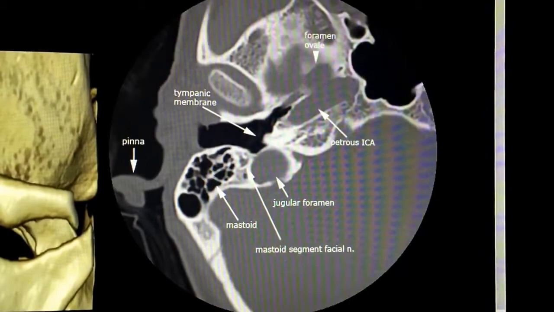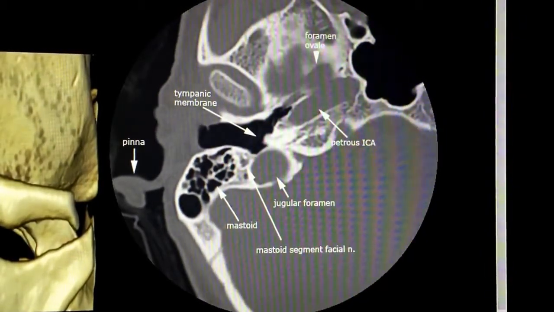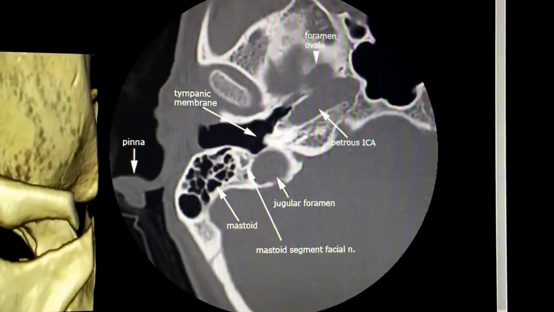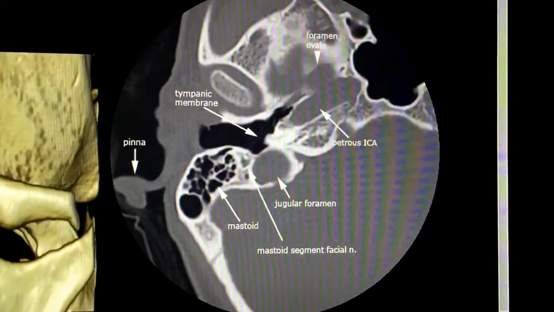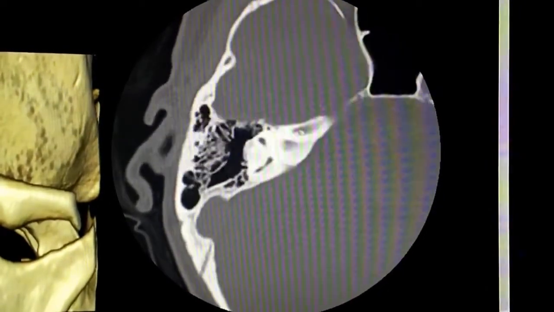And then you have the extratemporal, which is the sixth segment, and it's also another one that's not really shown here. So aside from the first and sixth segment of the facial nerve, which we have described, the second, third, fourth, and fifth segments of the facial nerve are clearly shown here in these temporal bone CT axial views.